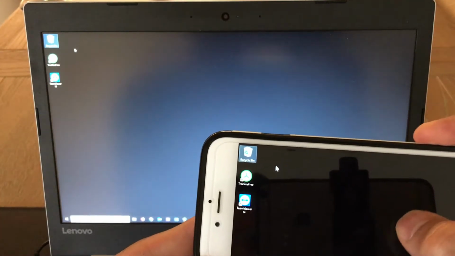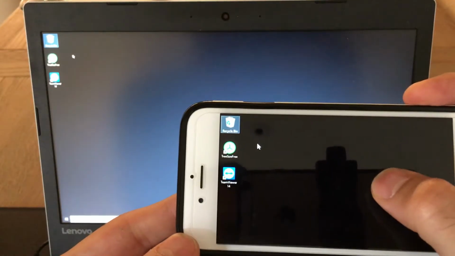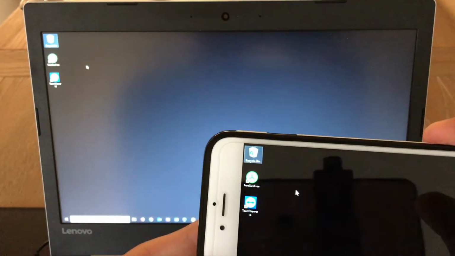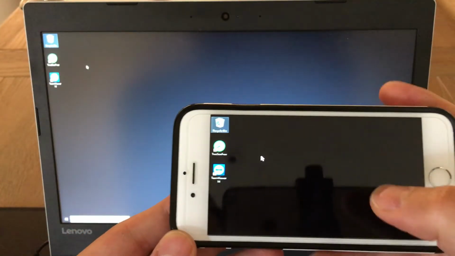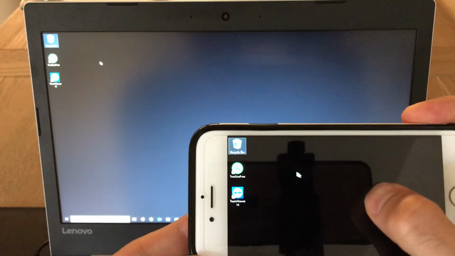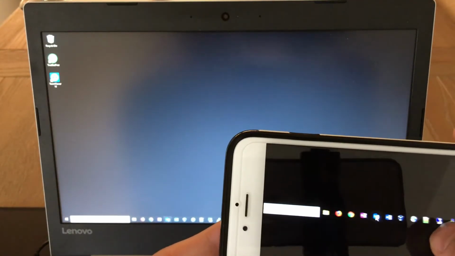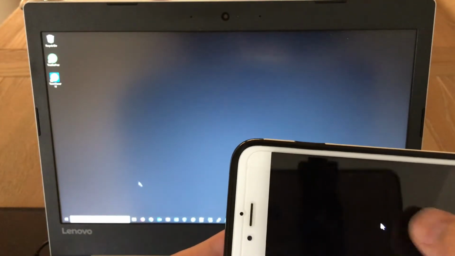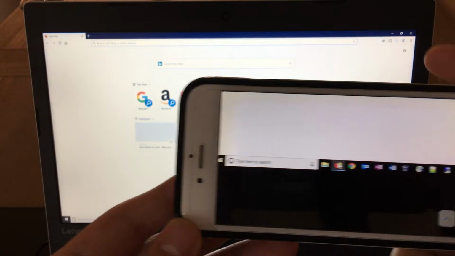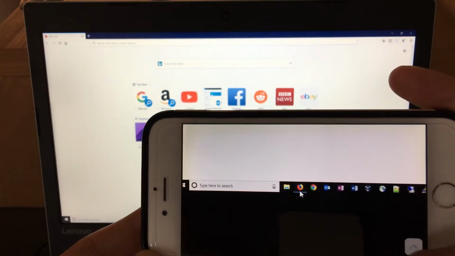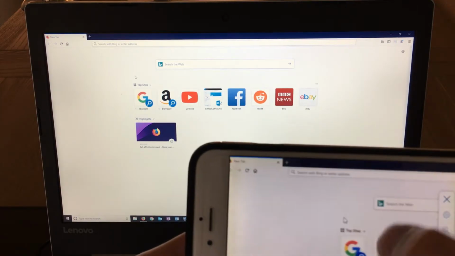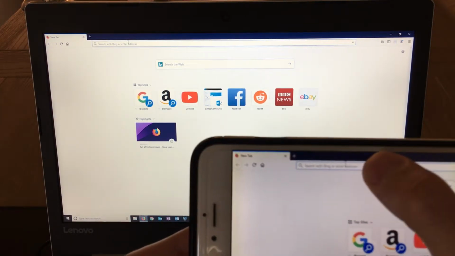move the mouse cursor around on my iPhone, it is actually moving around on my Windows 10 PC. This software, TeamViewer, is very accurate, and as you can see, it is pretty much like I am moving the mouse on my computer. There is no lag, and I can just go ahead and move icons around. I can open, let's just open Firefox, for example, and I can go to the top. I can browse to a website.